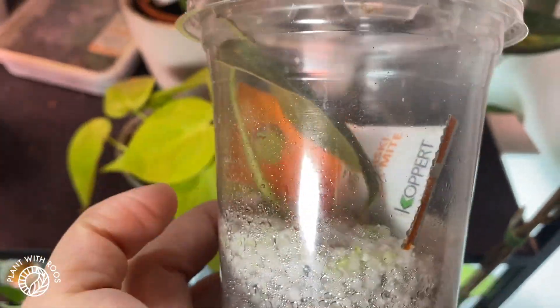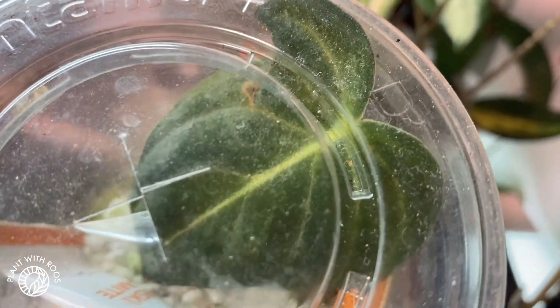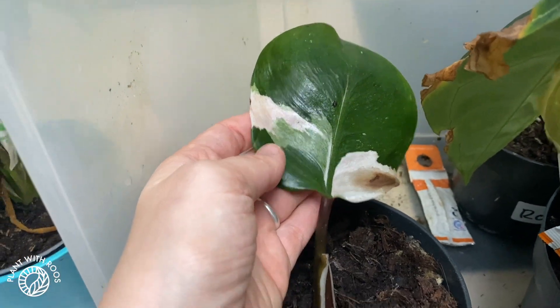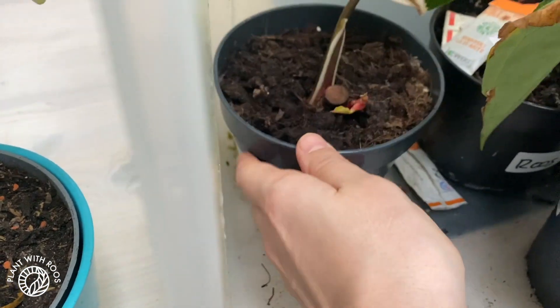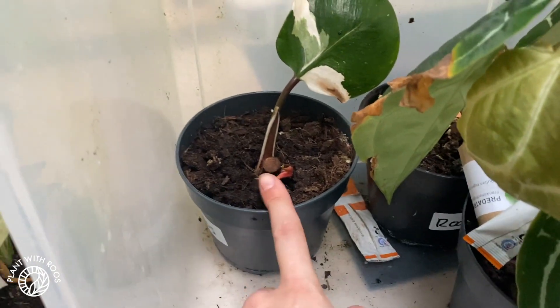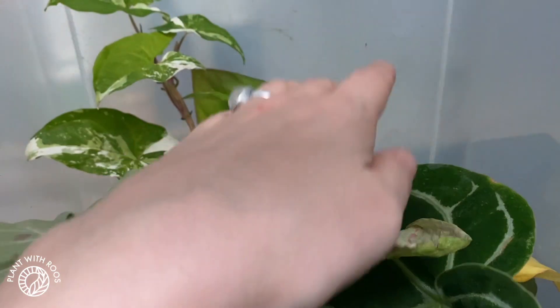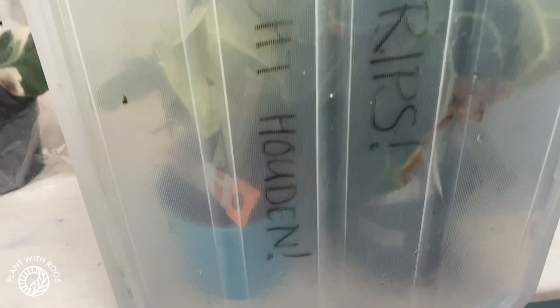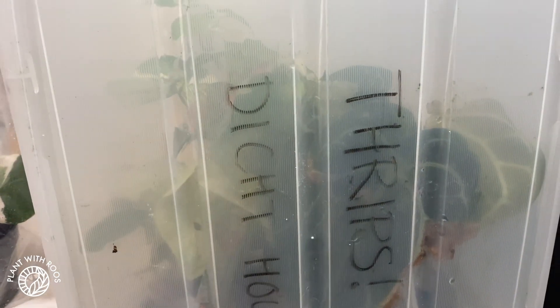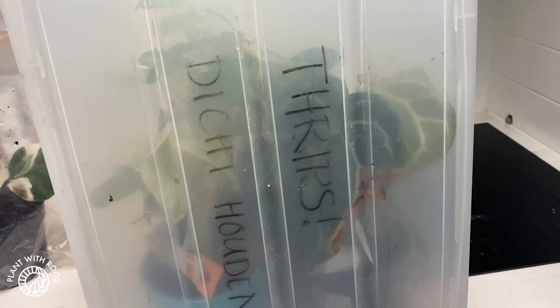The other plants around it are basically all Hoyas, and even though Hoyas are not so prone to thrips, I have had thrips on them, so always be careful. But I also have good bugs everywhere here, so I think it should be okay. There's a melanochrysym propagation that had thrips damage — I kept it isolated. There's also a white knight that I'm growing out for a friend. I might take that out and put it in a separate baggie to keep it safe. I really highly recommend using big boxes to isolate infested plants — it puts your mind off the stupid pests a little bit more.